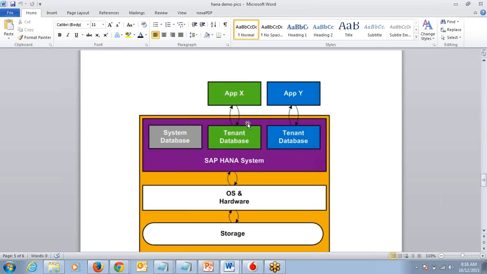Still, HANA has to stabilize that in the coming SP9, SP10 and SP11. They are stabilizing it more. See, why should we waste all our hardware, right? If you take the general scenario, ECC SAP, ECC database, two servers. BW SAP, BW database, two servers. CRM SAP, CRM database, two servers.